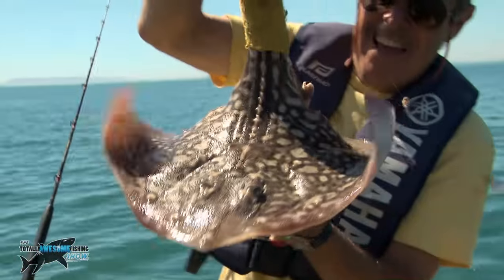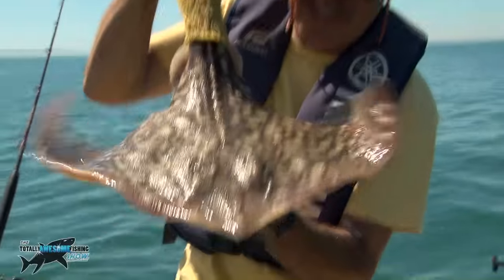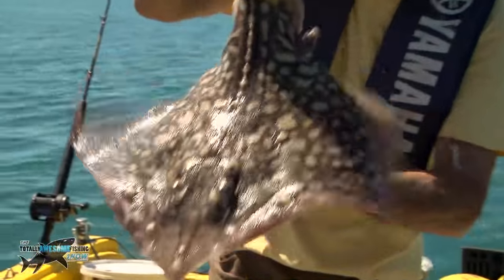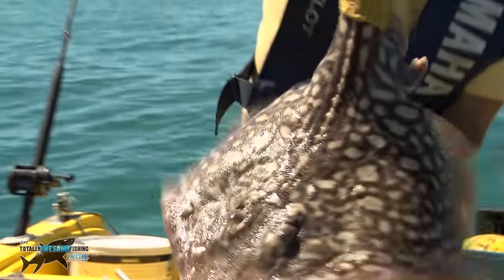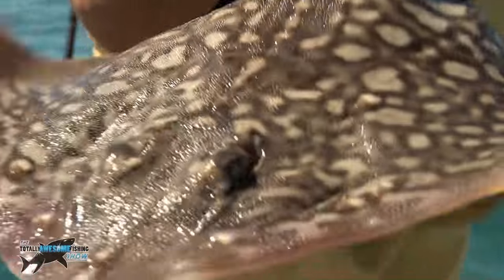For a little rod, that's not a bad old fish, girls, is it? Brilliant. You know what I've done? I think I've hooked my armpit as well. No, nearly. That was an amazing scrap. Got thorns on his belly, this one as well.